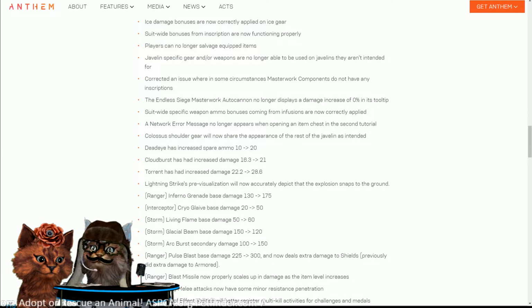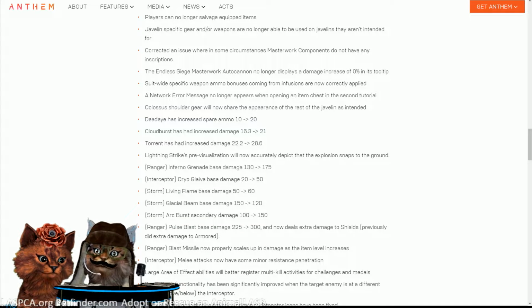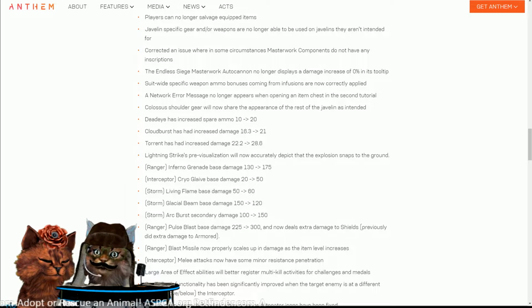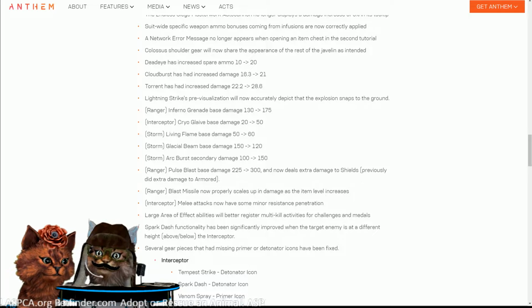This is really good because ammo was a big problem with Deadeye. Cloudburst has had increased damage increase from 16.3 to 21. This is good. Torrent has increased damage from 22.2 to 28.6. Let you guys take a look at the screen here for these, because that's just a bunch of me reading numbers and no one wants to hear all that. Yeah, this is balancing.